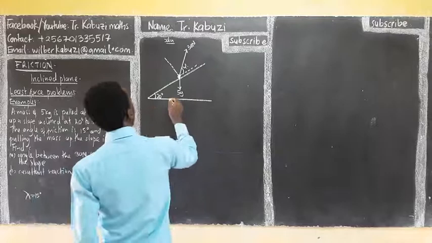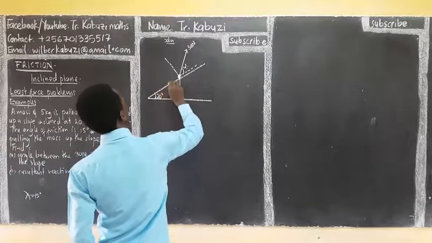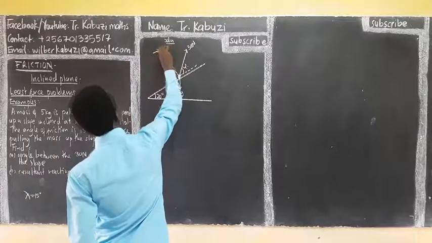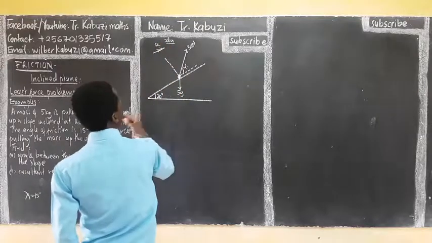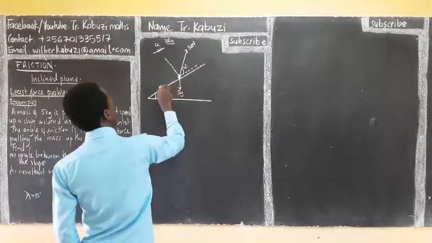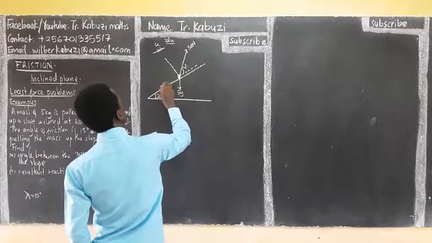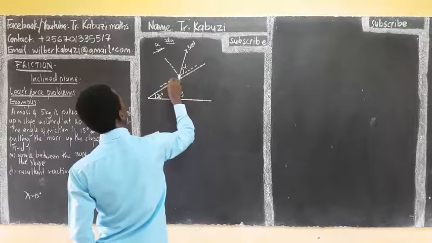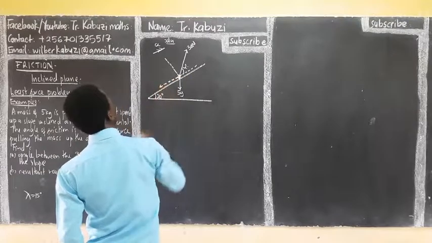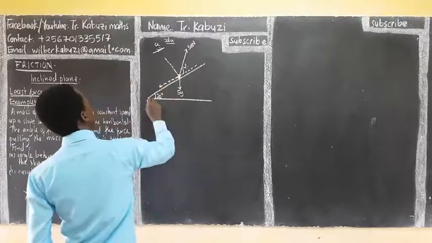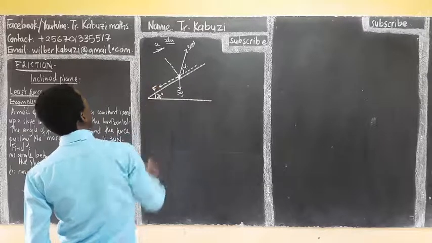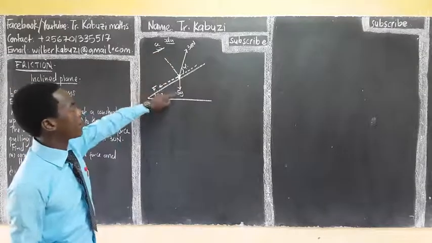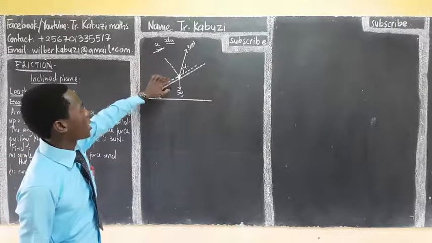Now, remember, because it's being pulled upwards, our motion is going to be in this direction. So the frictional force is going to oppose it. We're going to have a frictional force opposing it, on this side. You see that here I'm not resolving it. If we are going to use Lami's theorem, you don't need to resolve this, as we are going to see. So we have this force.